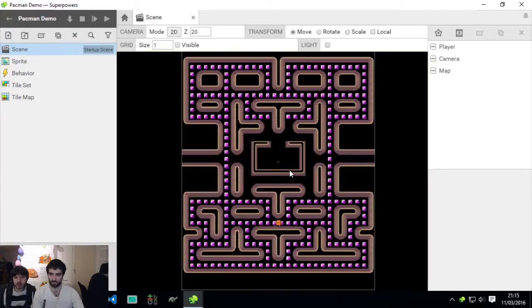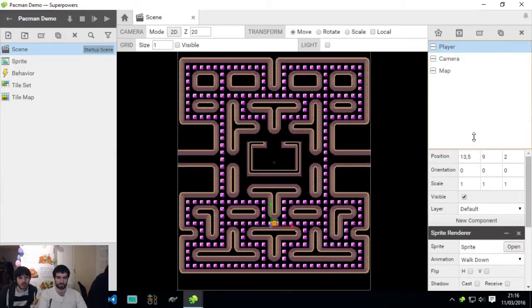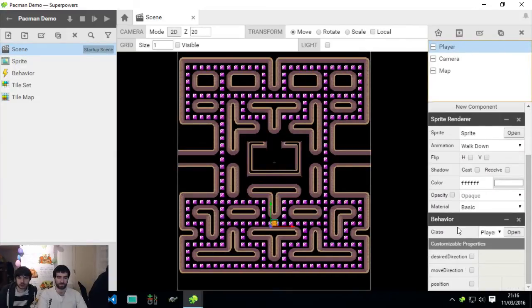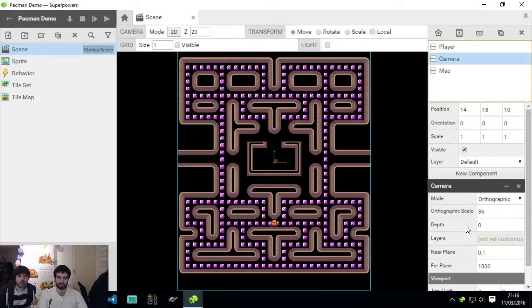Maybe start with the sprite, or maybe the scene. Okay, let's do it like this. So our main scene, we've got just one scene in the game, and there are 3 actors. So obviously we have the main character, which is named Player. It's got a sprite renderer on it, and a behavior, which is our only behavior right now, for the player movement. We've got a camera with a camera component on it, which we set up as an orthographic camera because it's a 2D game.